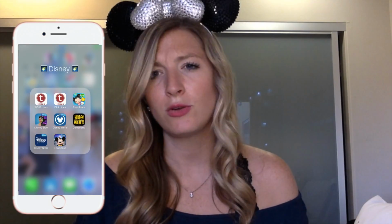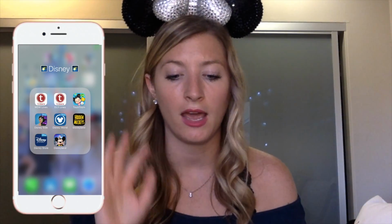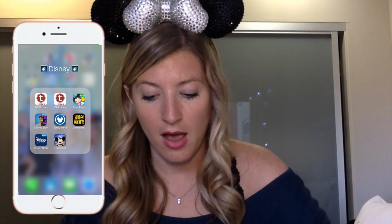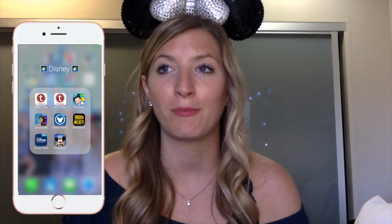If I were to rank my top apps that you should get as a Disney fan, I would say the My Disney Experience app, the Disneyland app right here at the bottom, and Touring Plans. Those are my top 3 apps. Touring Plans is the only one that costs money, but the other 2 are really important because they have your literal planning itinerary information, while Touring Plans is helping you plan the best possible trip you can. That is everything on my iPhone, Disney edition.